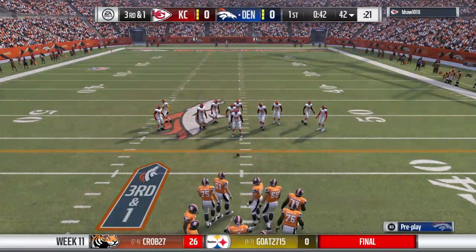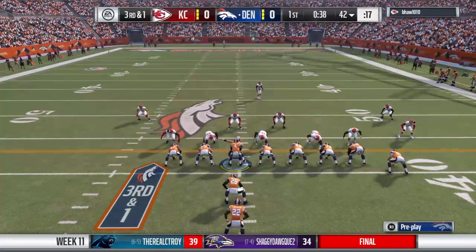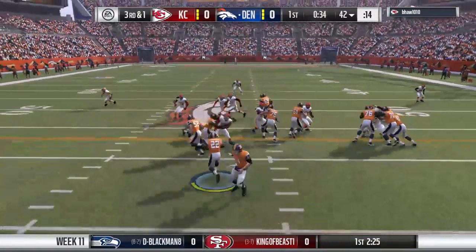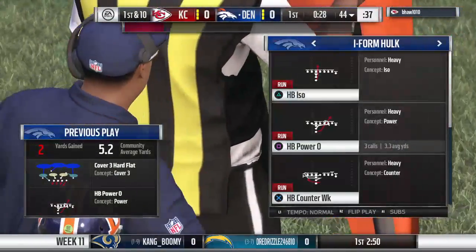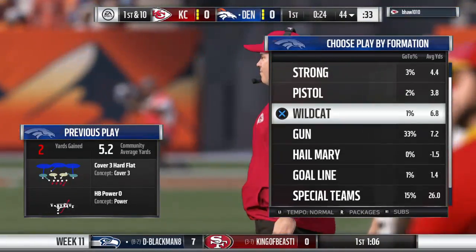Defense has to stand tall here. 3rd and 1. They'll run it. Here's Anderson. And he's going to have a first down as he's brought down at the 44-yard line. They only get 2 there, but on 3rd and 1, that's all they needed to keep the drive going.